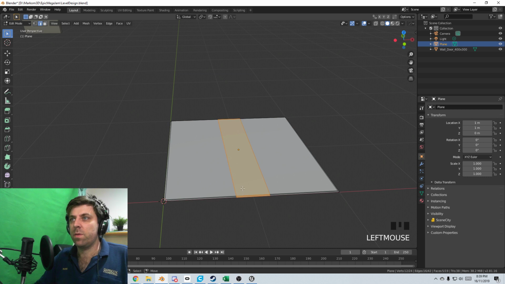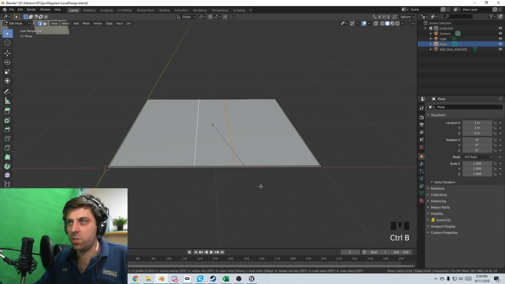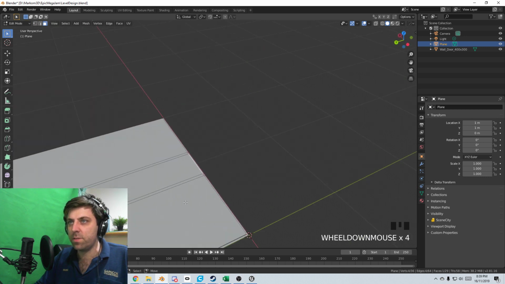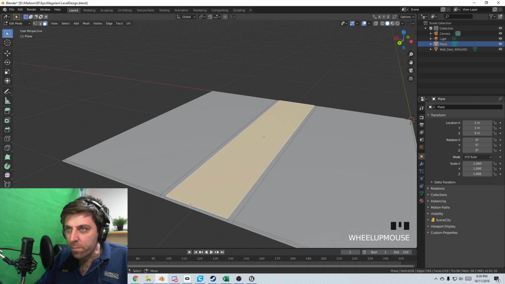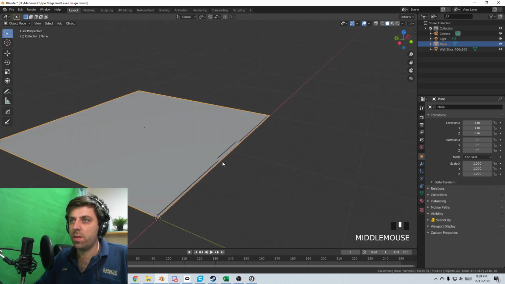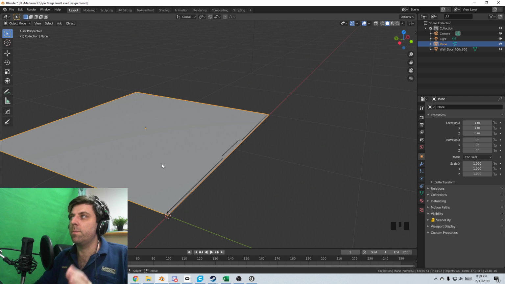Come into edge mode. We'll select these two. Control B. Oops, didn't select these two. Control B. Let's come in now and grab these two faces. Come on. That face in there. Scale Y. And so that kind of gives us these panels that will sit on the ground. We are just going to duplicate this. And I will come back in.